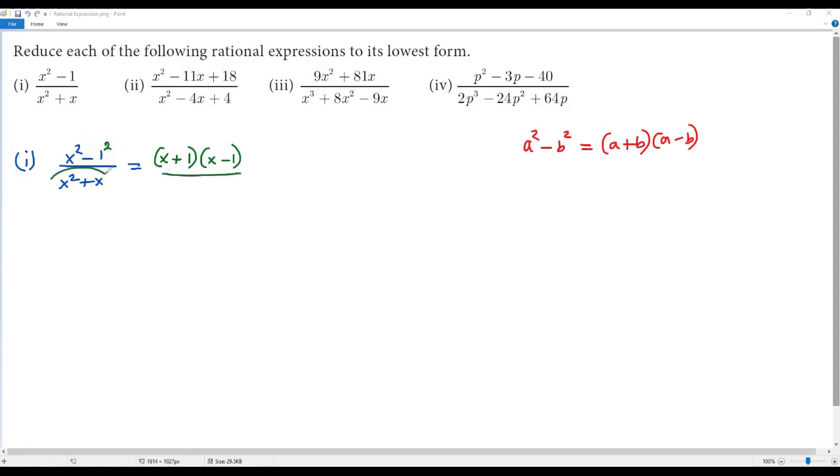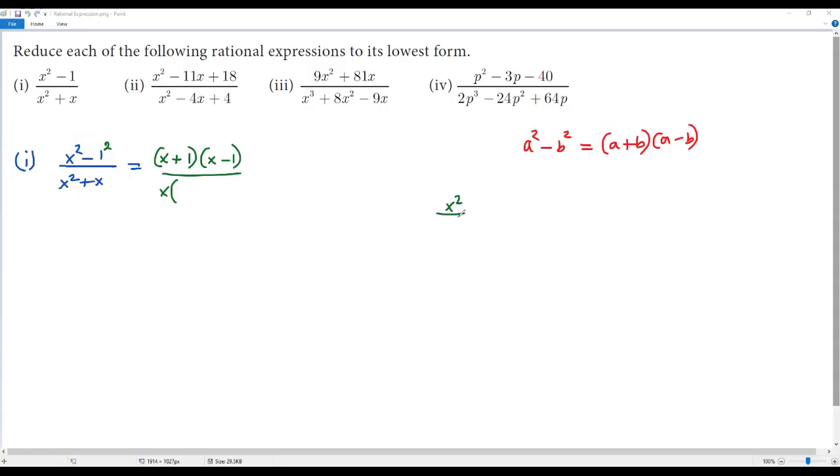And now let's consider the expression we have in denominator. What is the greatest common divisor for x square and x? The greatest common divisor for x square and x is just x. So that can be factored out. Let's factor x out. When x is factored out, to get the stuff inside the parenthesis, we have to divide both the terms by the one I factored out.